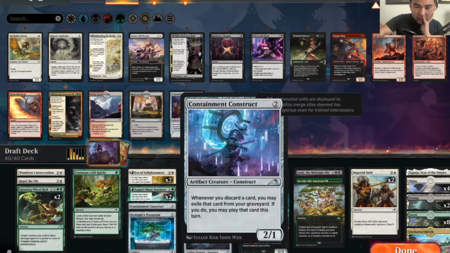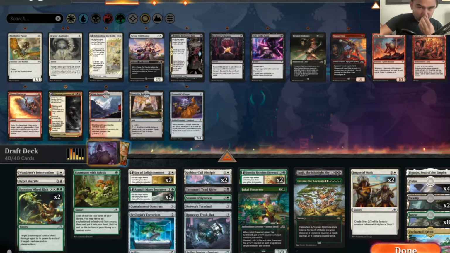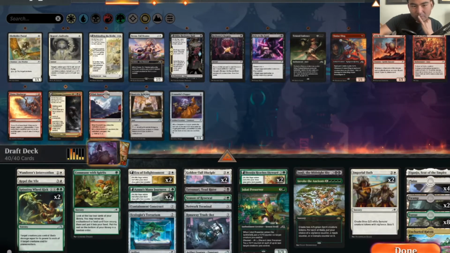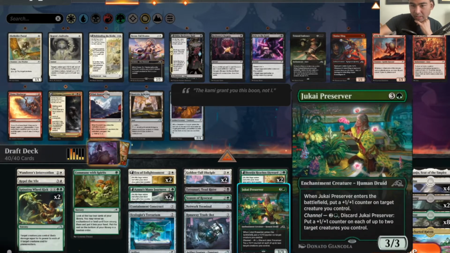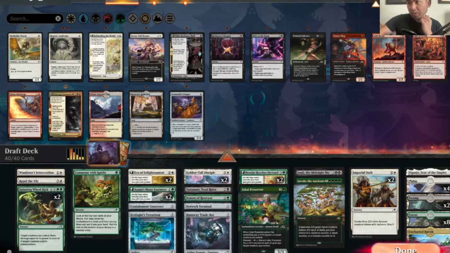Oyster Ramp, we'll discard. This is going to be our combo with the Network Terminal. The channel will work well with Containment Construct. I think this is how we play it. Yeah, this is what happens when you try to go big and pass up mana fixing. We'll see how consistent this deck is. I wish it didn't auto pick the Jukai Preserver. I actually would have much preferred the Samurai there to be able to pull the planes.